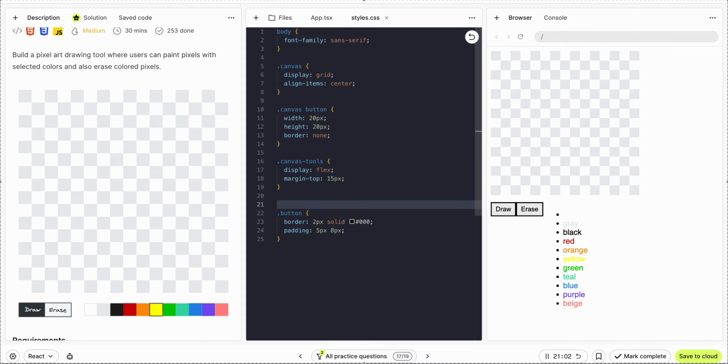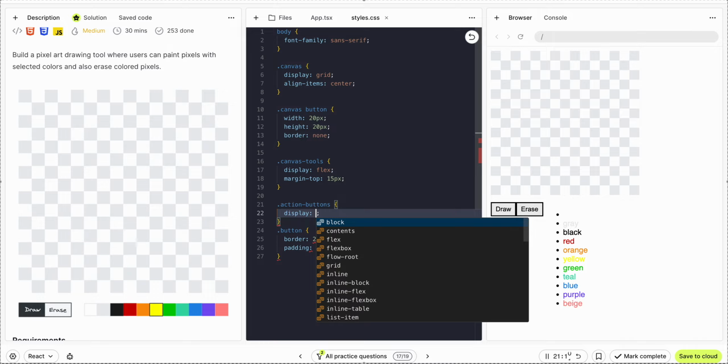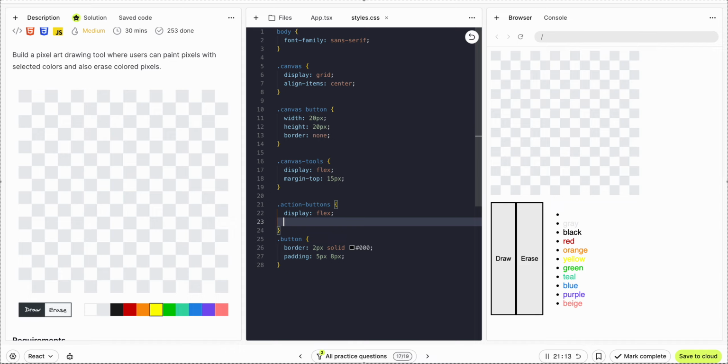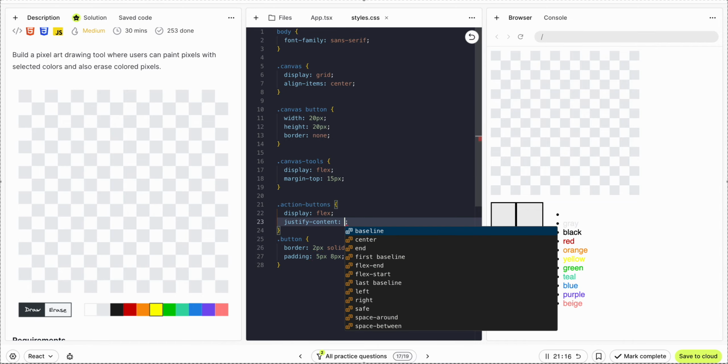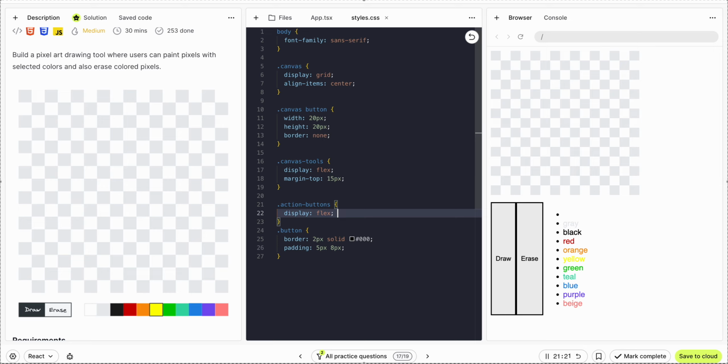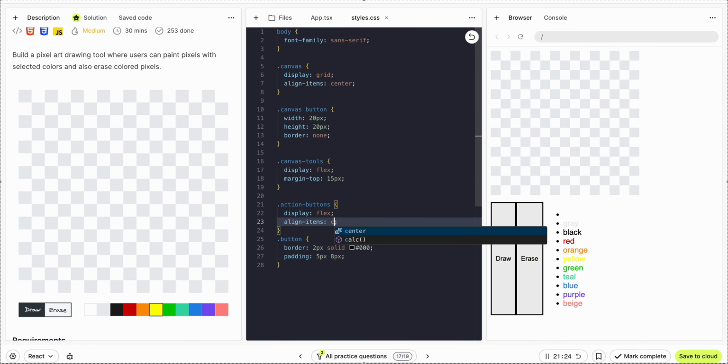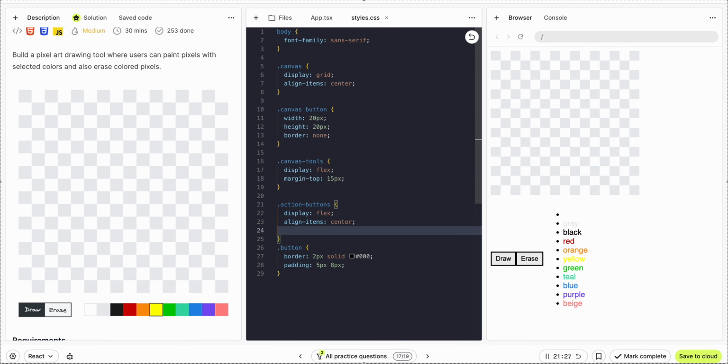And buttons, that will be display flex, justify content not needed, but align items center. Gap will be 5 pixel. Okay, no, there is no gap.